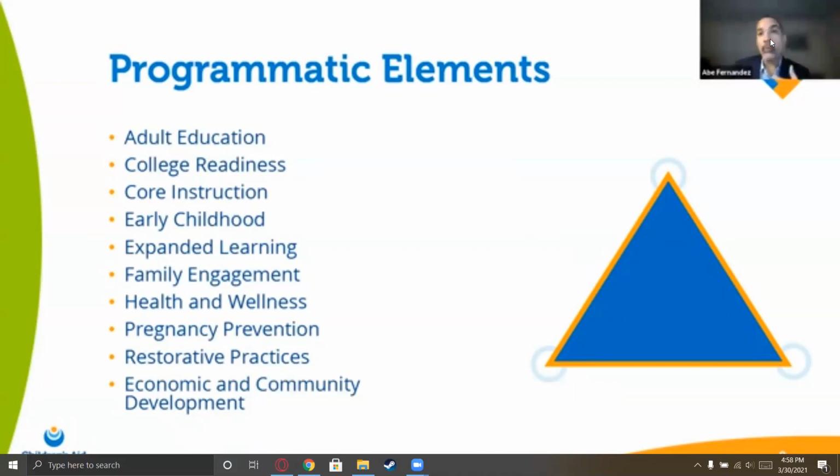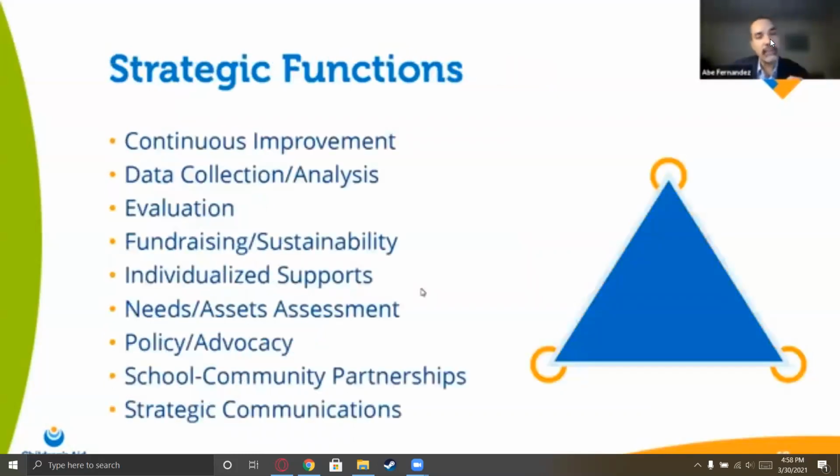And one way that you make decisions about what should happen is by looking at what's happening at the vertices, which I like to call the strategic functions of a community school. They're a little bit harder to point at and say, okay, now we're doing this particular function, right? The way a program might be a little easier to see and has a clear beginning, middle, and end. These are the things that we think have to be done on a fairly regular basis to drive the important decisions about which programs for whom and why.